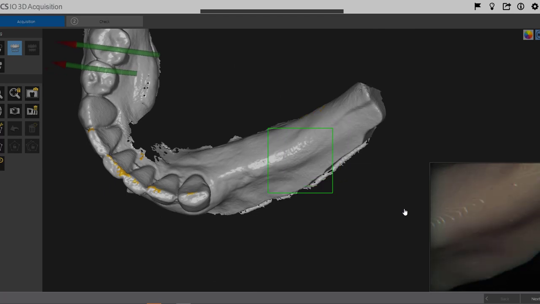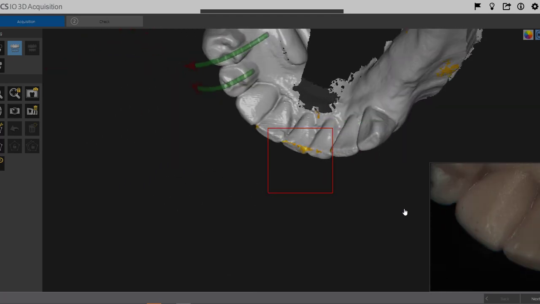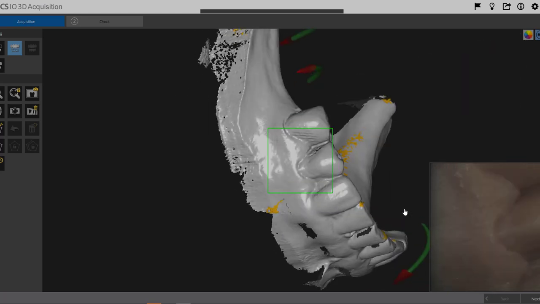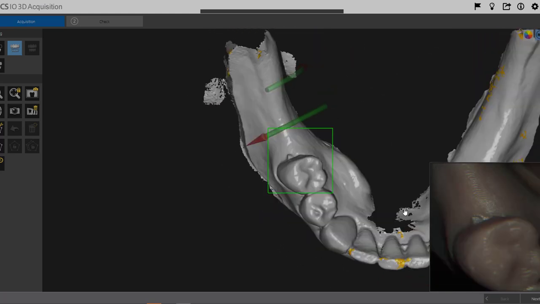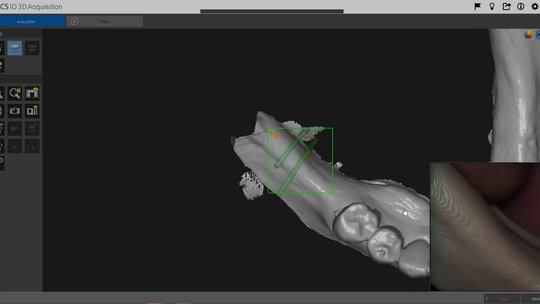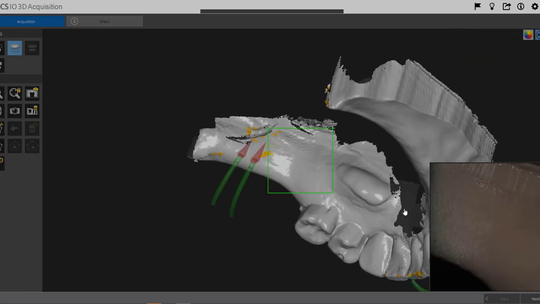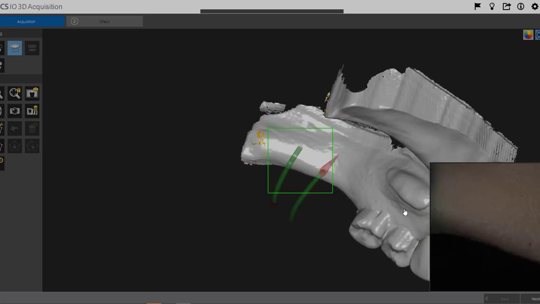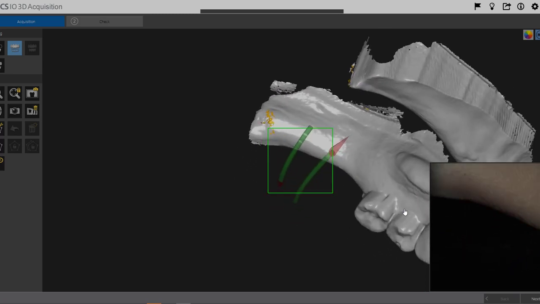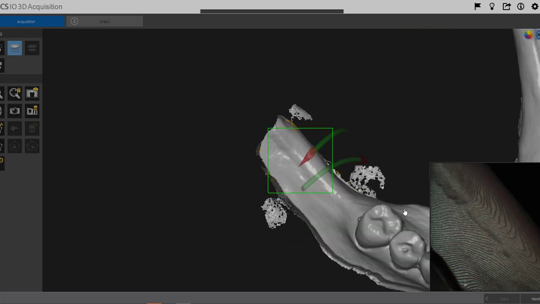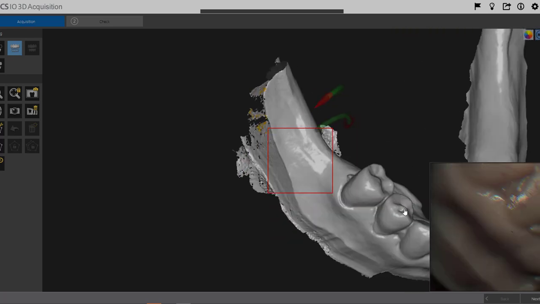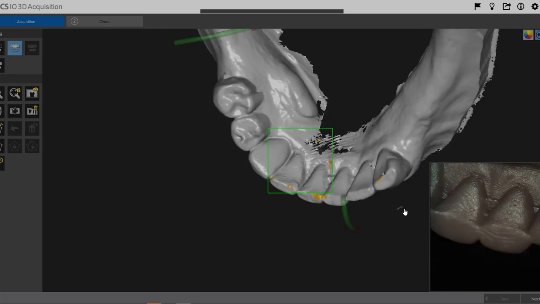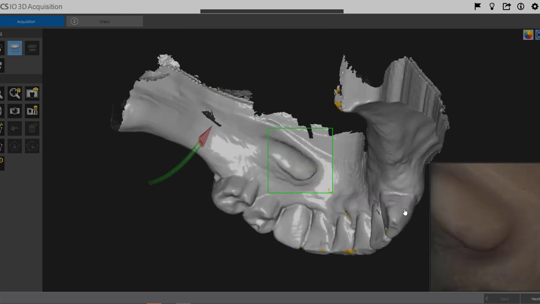The scanner I'm using here is the Carestream 3600. We have several. This is the one I keep in my office for quick scans of things. So whatever scanner you use, it won't really matter. And with the process I'm going to show you, we're going to do two steps in Blue Sky Plan, and then we're going to jump out, and the rest of this will get done in Meshmixer, which I know some of you cringe right away when I say that, but deal with it. Meshmixer is great if you'll just push through the learning curve.